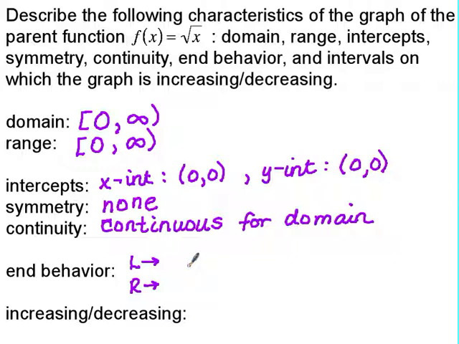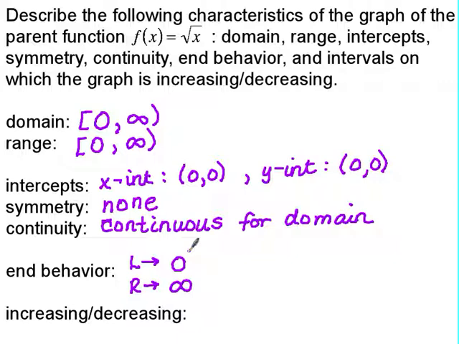Let's look at the right behavior first. The right part of your graph, what y value does it look like you're going to approach? Infinity. So that one's the easy one, right? Because that one's going up. This one on the left, though, is not as easy. Let's think about that. What does it look like I'm going to hit on that graph? 0. So that's going to be your end behavior. It's stopping at 0. It's not going beyond 0. It's stopping there. That's your end behavior.